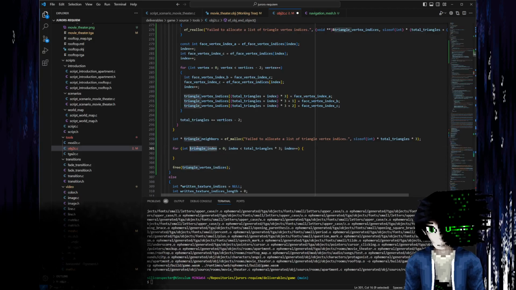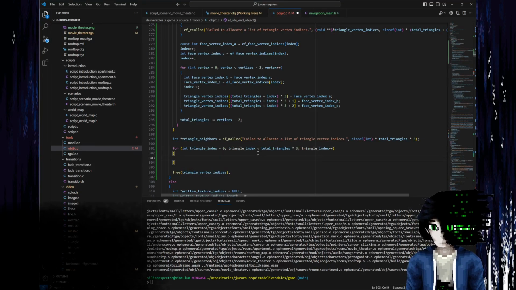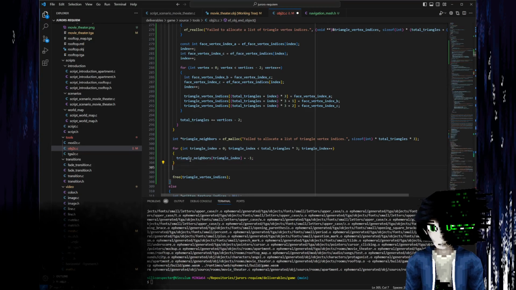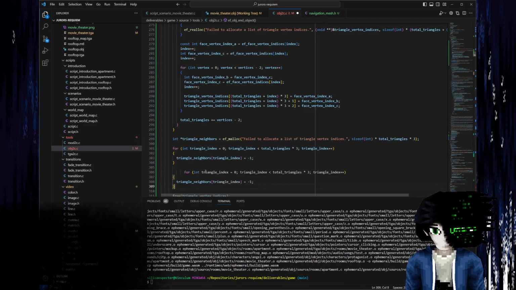We'll call it triangle index to make it clear what kind of index it is. And then I'm going to initialize all of these to -1 to say that at the moment we're not aware of anything over that edge. Okay. And now we're going to loop back over the triangles.